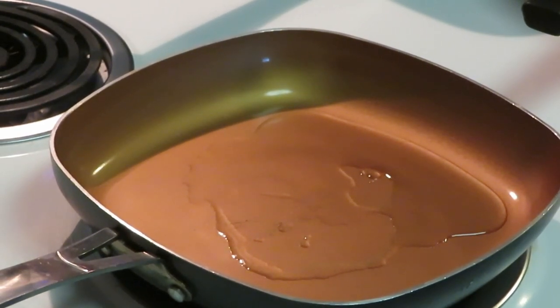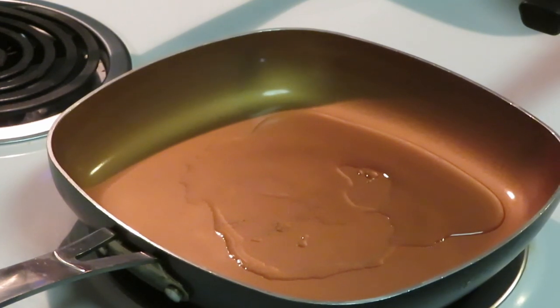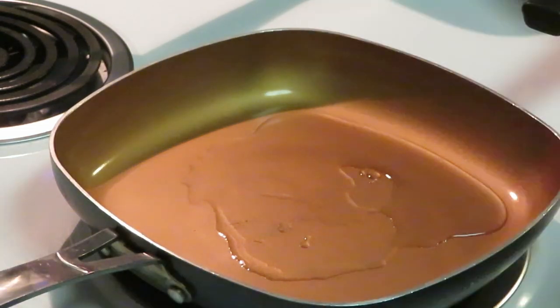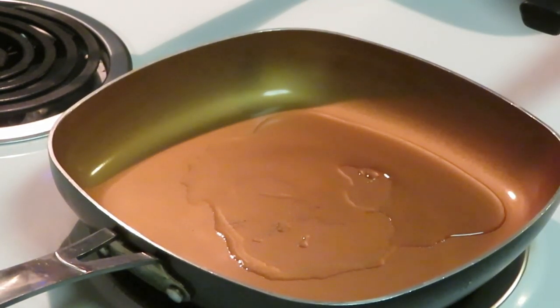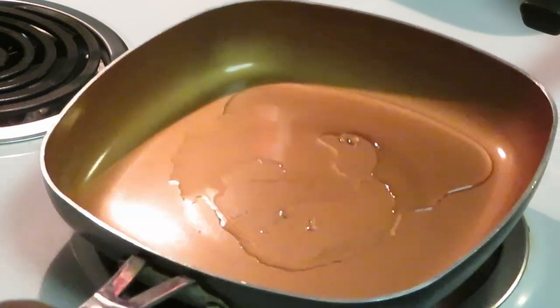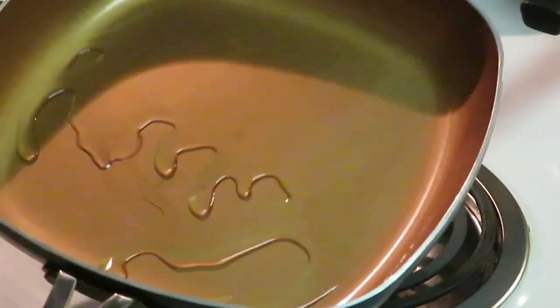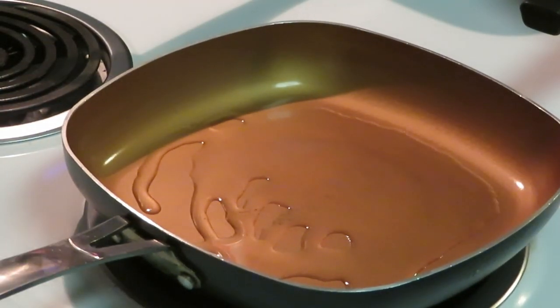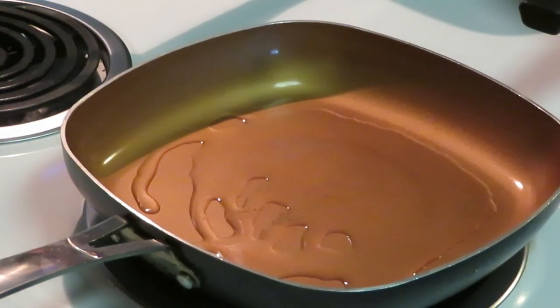So I've got about 2 tablespoons of oil in my pan here. Would it help if I cut my stove on? I'm gonna do a medium high heat. I don't wanna rush this steak to cook. I just wanna take my time and cook this steak. All right, my oil is moving around here. About 2 tablespoons of oil in your pan, that's about all you need.